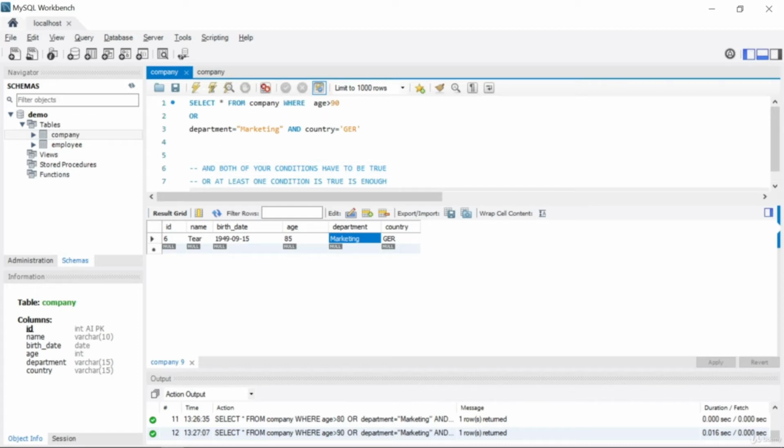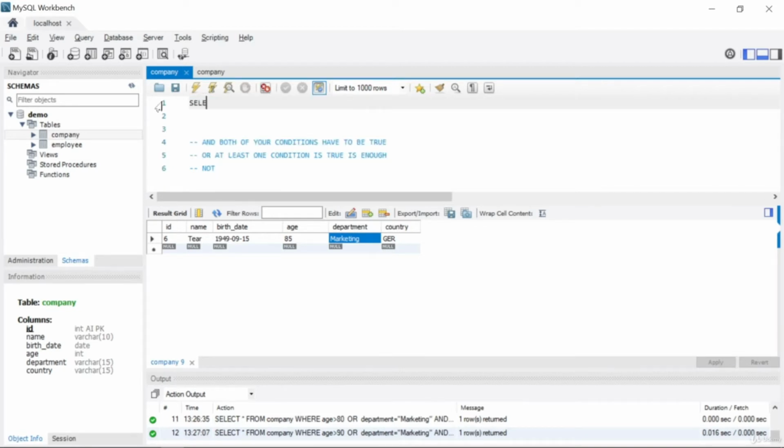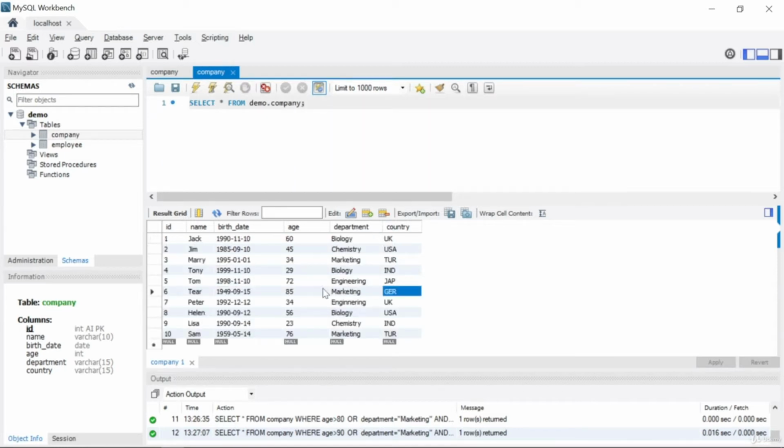In the previous example I wrote this. Let's just remove this. I will say select star from company. I will write where, for example, I want to get the users, for example, birth date of user less than, for example, let's write 1985.